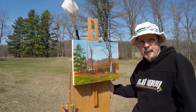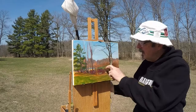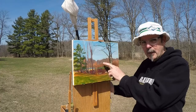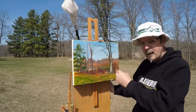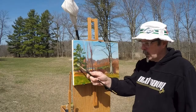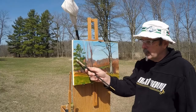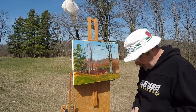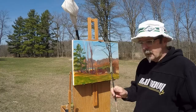All right, so up next is to start working on this background tree line, and I want to make sure I get my focus area really established, because everything else in the whole painting pretty much has to relate to this, both in value and contrast. Well, not necessarily contrast, highest contrast has to be forward, but anyway, the values of this have to make sure that this is popping more than this over here, which I think is going to have to be dealt with in a number of ways. But first of all, it's a little too symmetrical, and just by moving my finger around, I can soften that. I'll get going on this tree line here and this focus area, see if I can't get that developed.